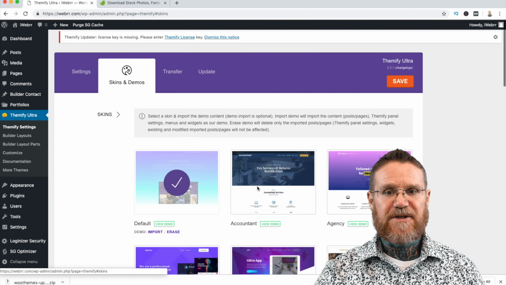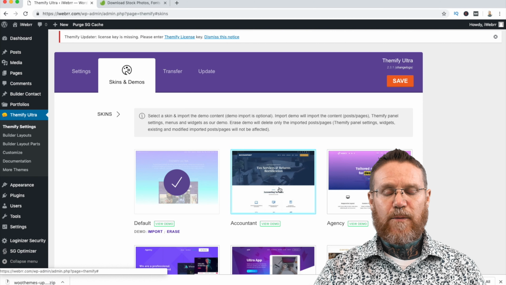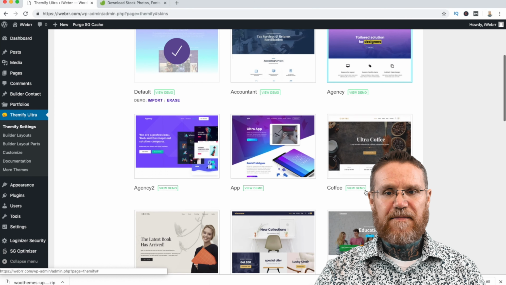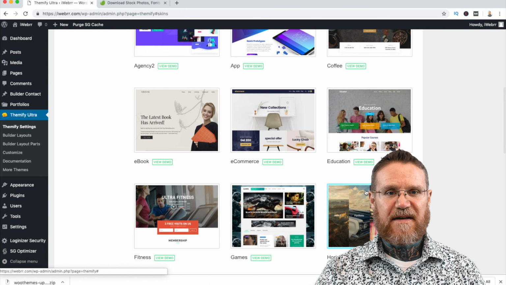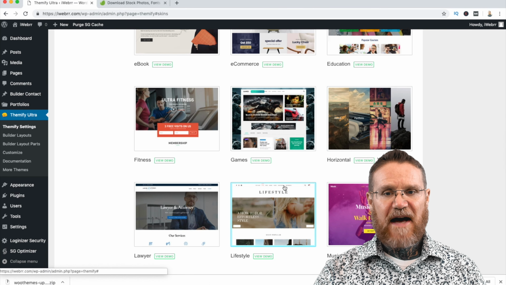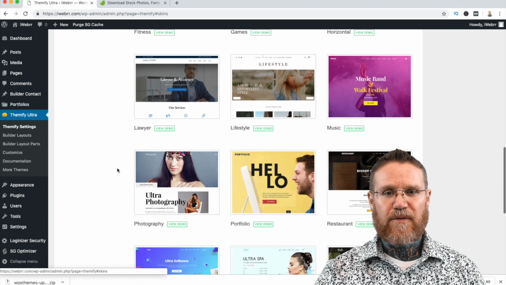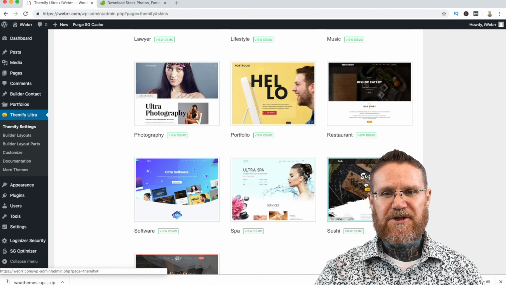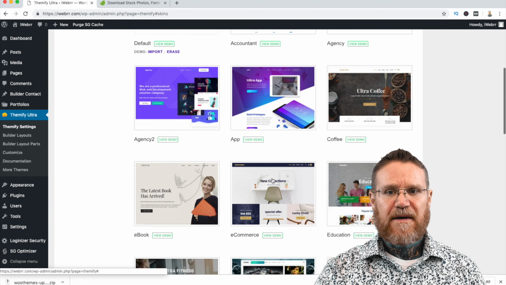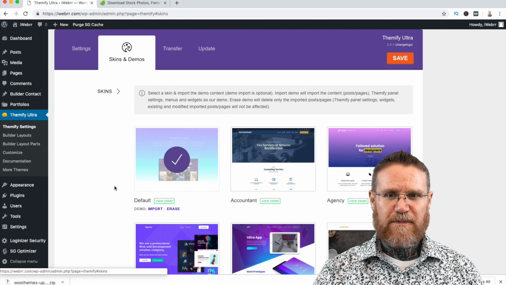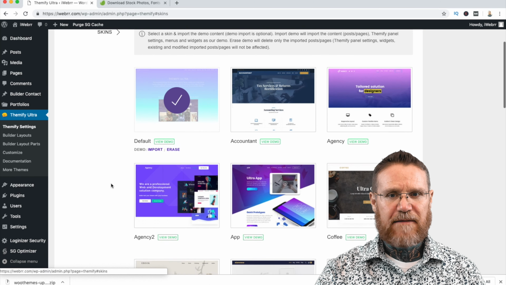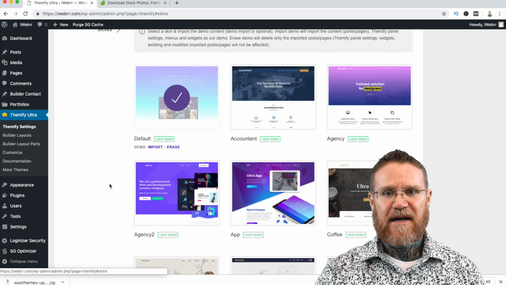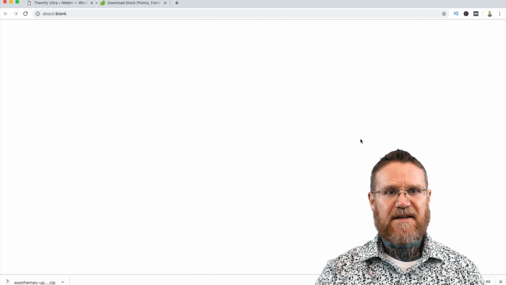Now what you can do is just go through here and decide which theme you want to import. The theme that I'm going to utilize is going to be one that I haven't used before, so I can walk through the process with you and feel the same. I've never used the sushi theme, but I've also never used the agency theme. Since iWeber is more of an agency type domain, I'm going to go ahead and view the demo of this agency theme here.